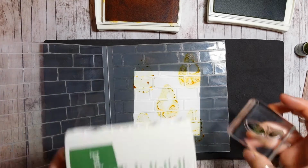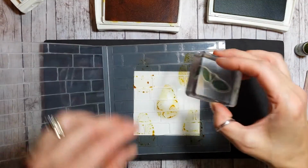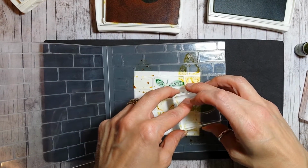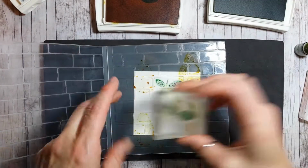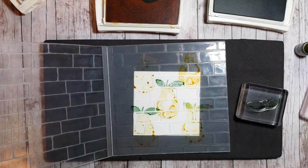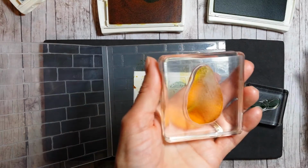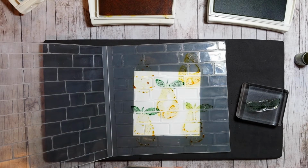And we'll move on to the garden green for the leaves. We'll overlap that just a little. Slippy slidey. Oh, I think I just put that on top of my yellow pad. Dang it. Oh well. See, that's a good reason to always close your ink pads. As you can see, I didn't pick up any of the green that I stamped onto my yellow pad. Thank goodness. I just want another image, or another pearness there.